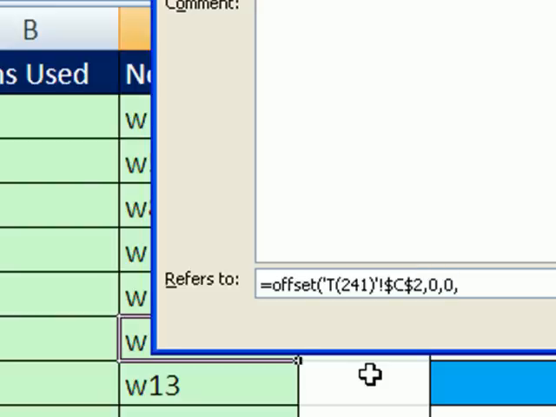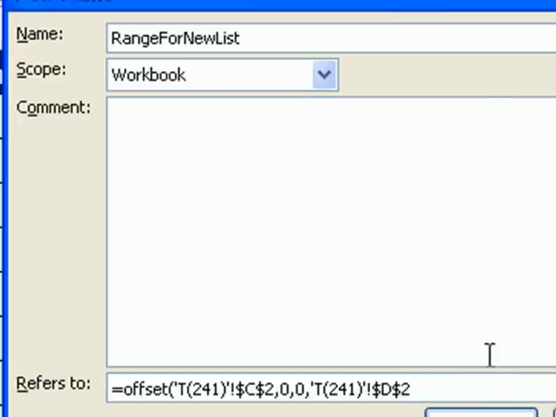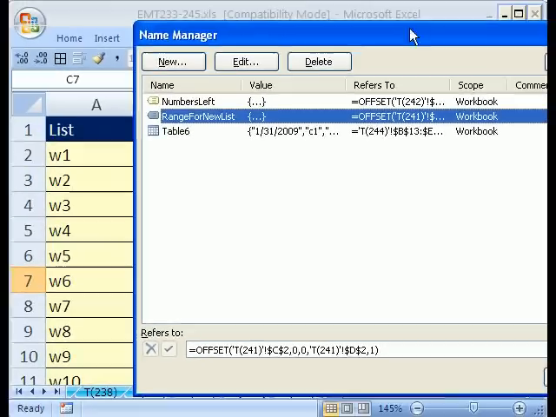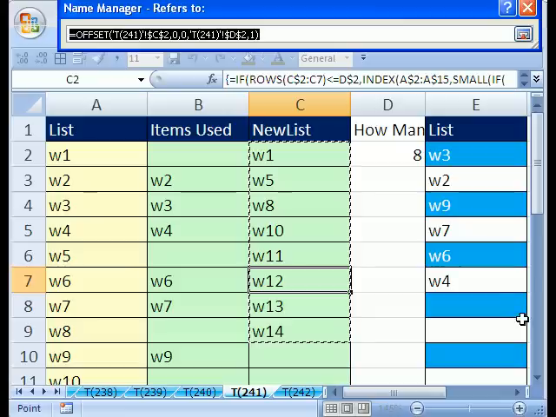So we'll use COUNTA. Actually, we can use this cell right here. We don't need to use it because we've already, so that's the 8. That's how tall it is. Comma, how wide is it? 1. Close parentheses. Click OK. And let's test it and see if it works. Remember this little trick right here. If you see a collapse, you can test to see. And sure enough, it's working just fine.